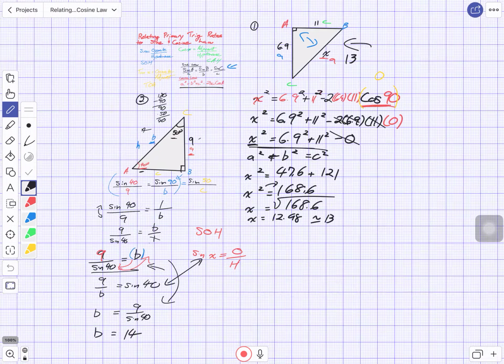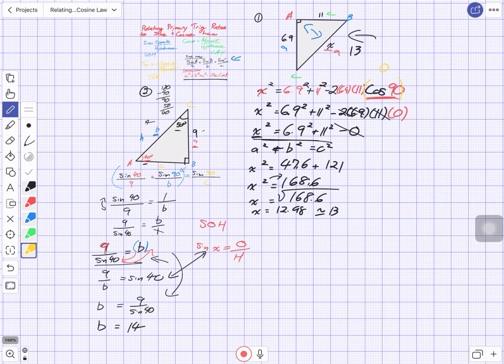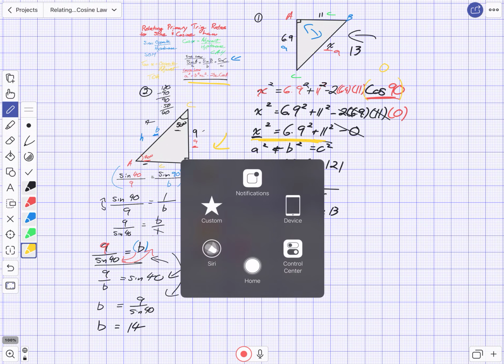But what's really important here is I wanted to see the relationship between cosine law and essentially Pythagorean theorem. And sine law is essentially your SOHCAHTOA, because you can always find that opposite ratio and then use sine law to solve for anything else, okay? If you can remember SOHCAHTOA and go through them, that's great, but these two essentially do everything that you need.